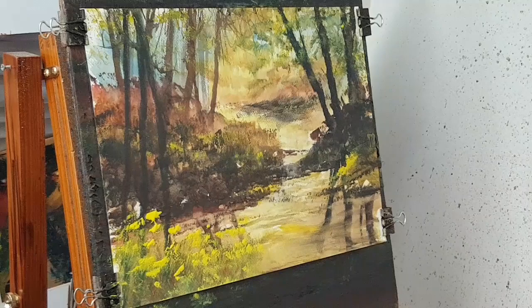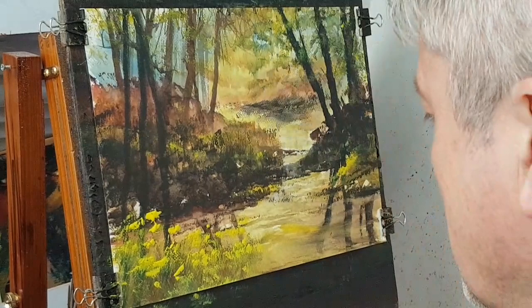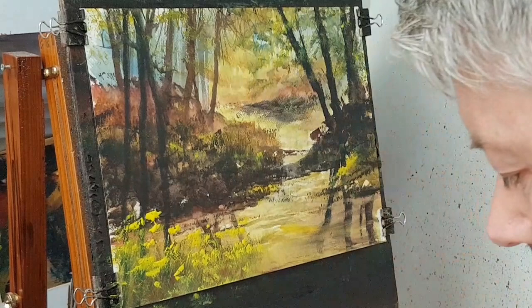Let's make a dark mix, and if I just put like a little dot in each one, make it look like a flower. Obviously some are facing the other way, so you'll be able to see all of the little centres.